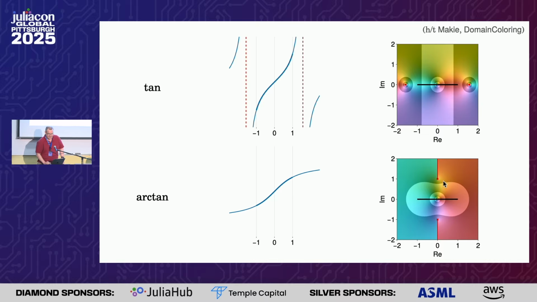But now we see that arctangent is really not that different, because it has branch points out at plus or minus i. In fact, you could argue that these are worse, because as you can see, right, the function is going to have a jump across the branch cut. And so this is another case where polynomials are going to feel the effect of those singularities, particularly as they become closer and closer to the interval.